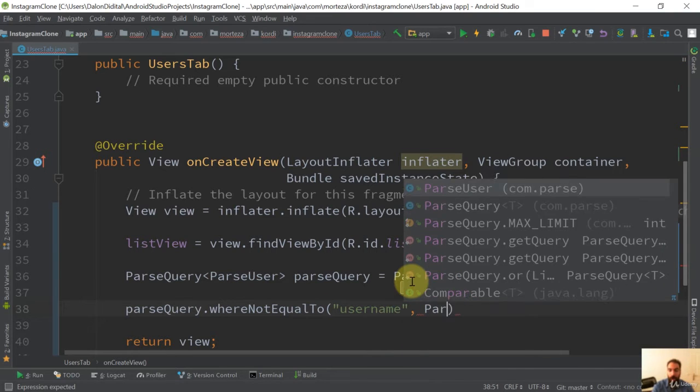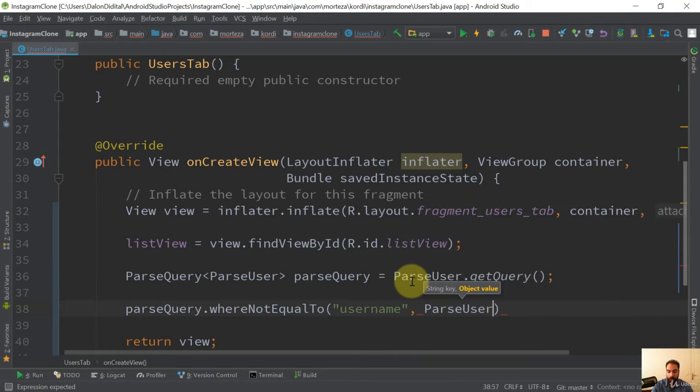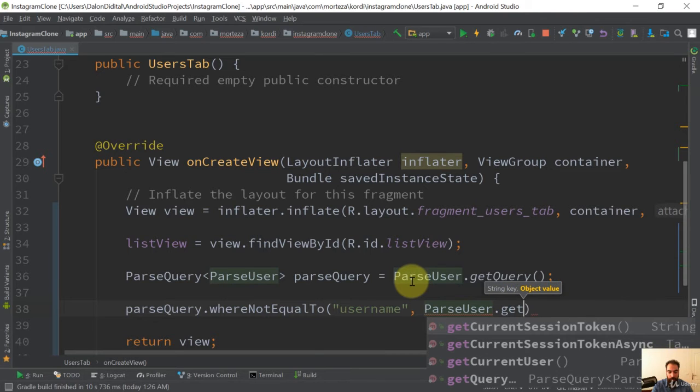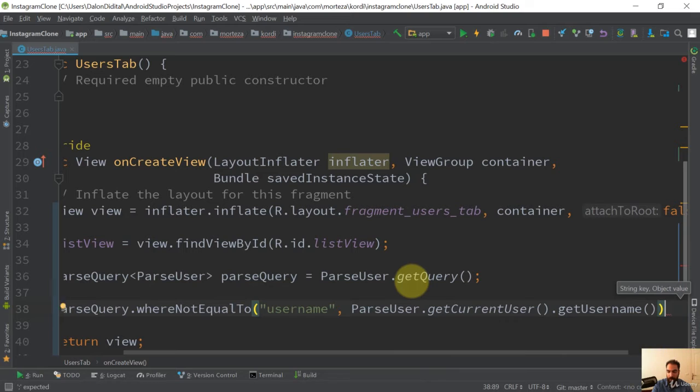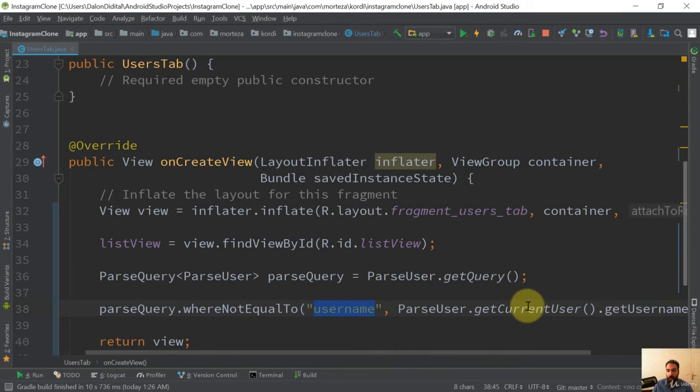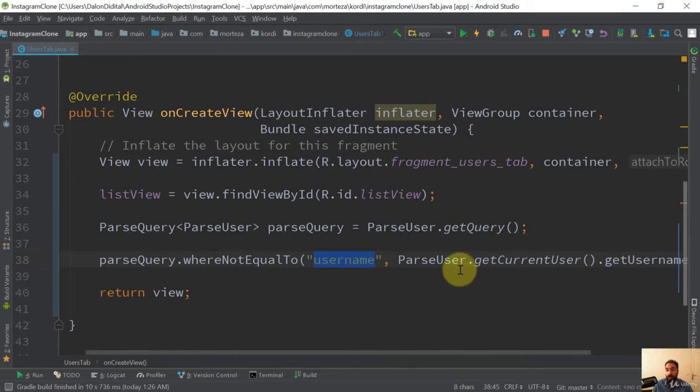So I'm gonna say parse user dot get current user dot get username, semicolon. So for this key, we have the username, right? So we don't want the username of the current user to be queried from the server. We don't want to get that value.